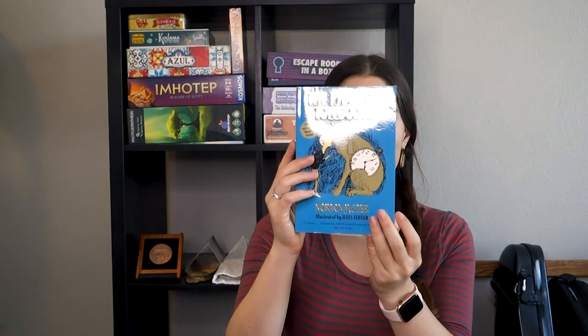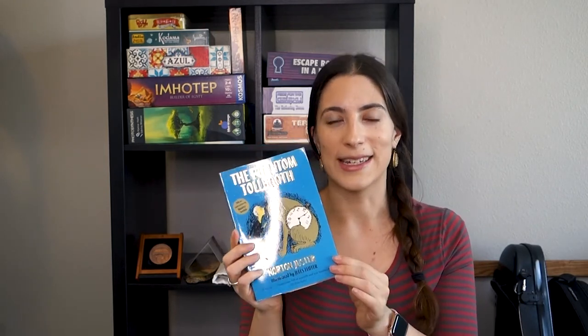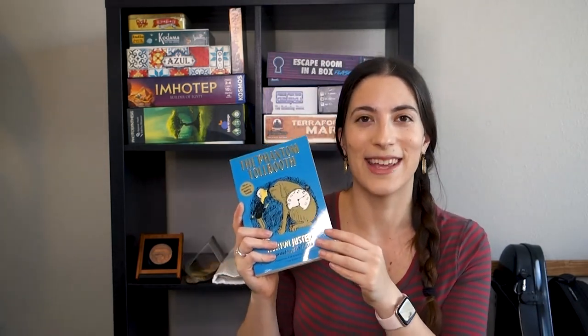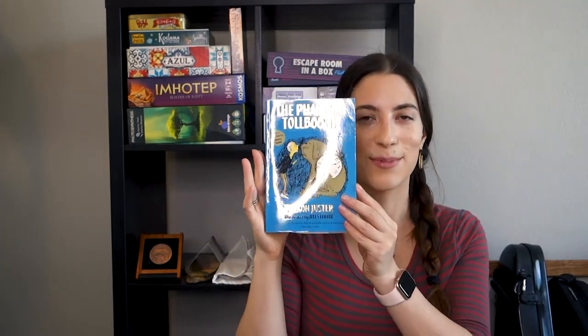Next, I have a copy of The Phantom Tollbooth, which I bought at a used bookstore a couple years ago because I just really loved this book as a kid and I didn't have a copy anymore. What I also loved was there was an animated movie of this book that I watched when I was quite young. We never owned it — I rented it a bunch of times back in the days when you would go to the local video rental store in my small town and rent it on VHS. Anyway, this is also a really cute book. I don't really know why I have it with me, but it just brings back some good memories.